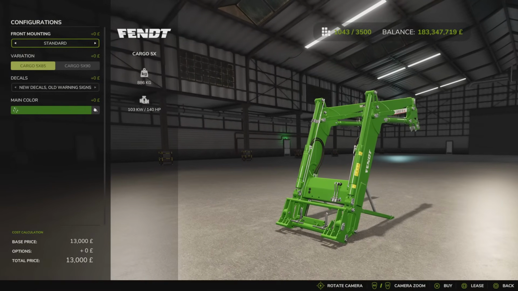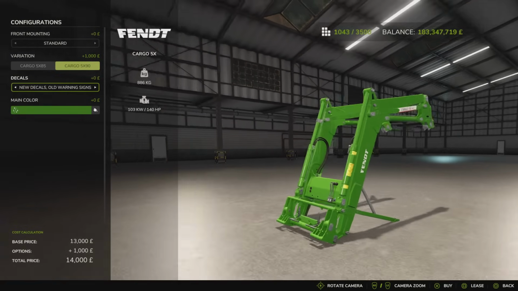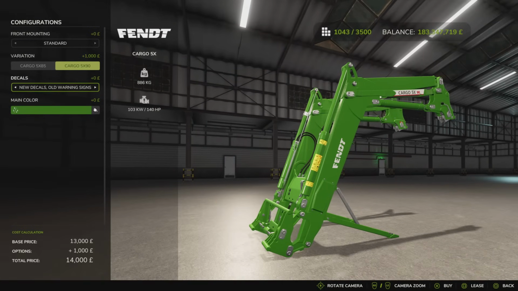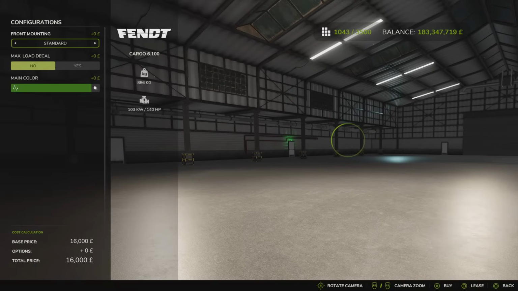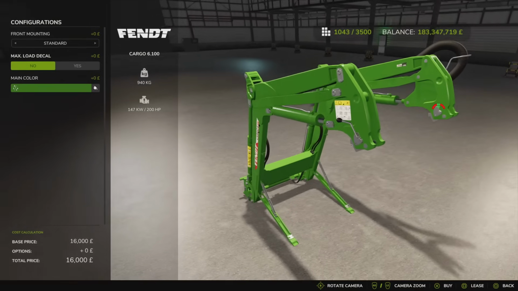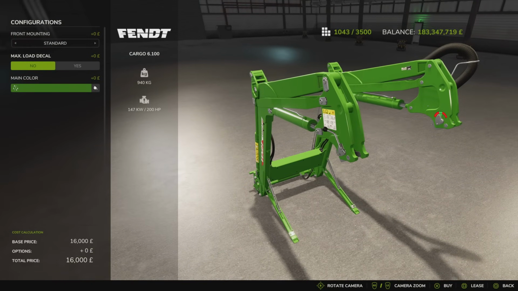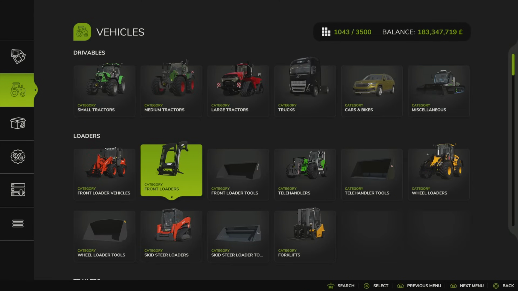The 5X, we've got front mounting, standard, profi. It doesn't have that other option for compact. 5x85, 5x90. But then, this is interesting, we've got new decals, old warning signs. New decals, new warning signs. So it changes the warning signs on there. Slight option on that. Main colour on there. Then this one is slightly different again. Standard and profi only. But this has got a max loading decal just inside on the arm. We've got no or yes, and you can see that little sticker just appears on there. It puts a max loading sticker on there, with the main colour option as well. Pretty cool. So, onto the tractor.